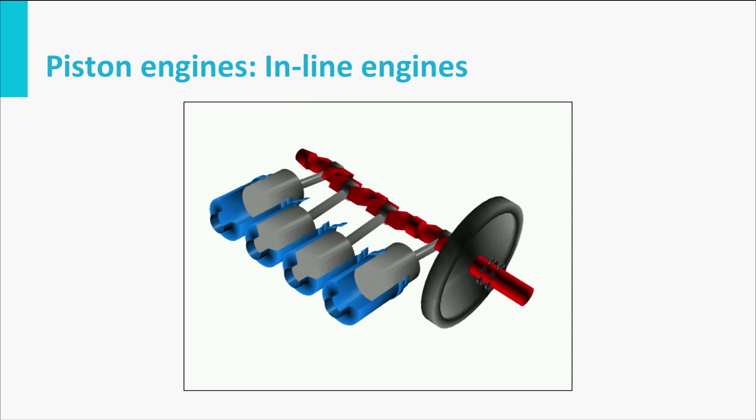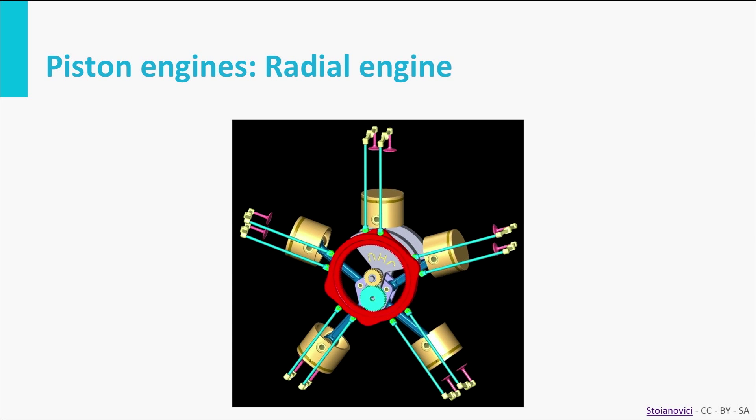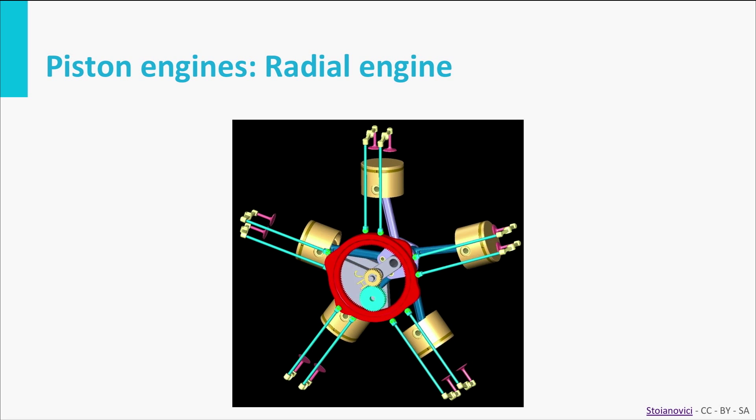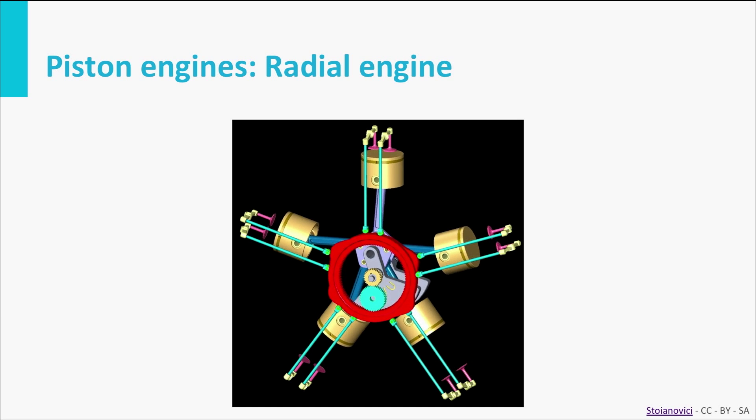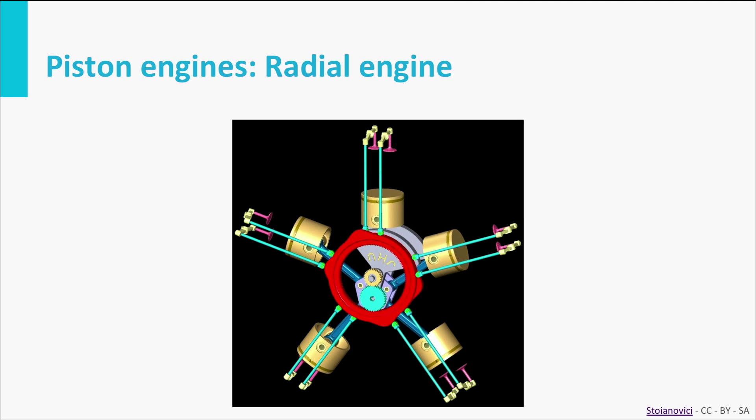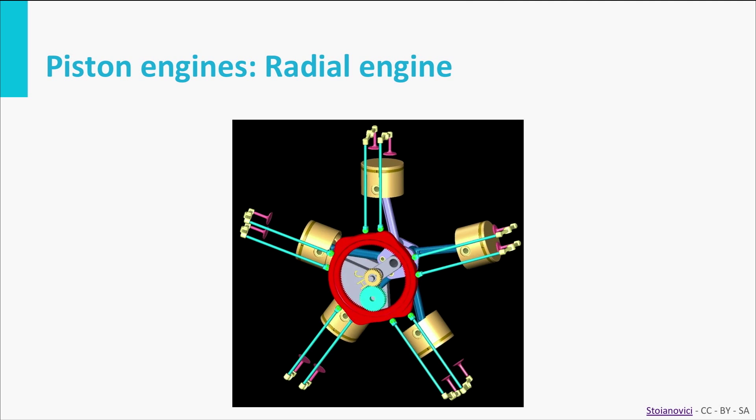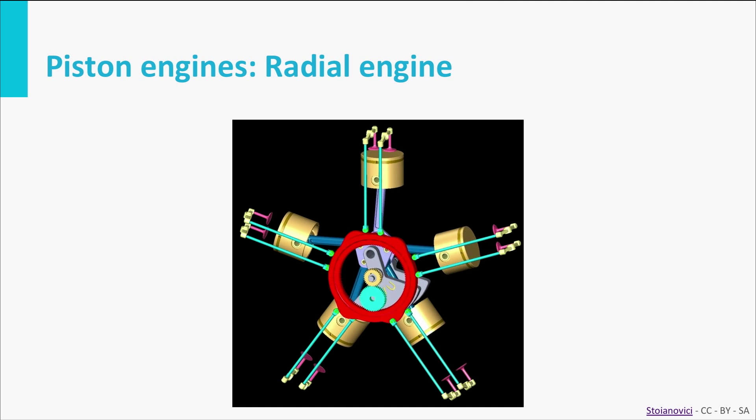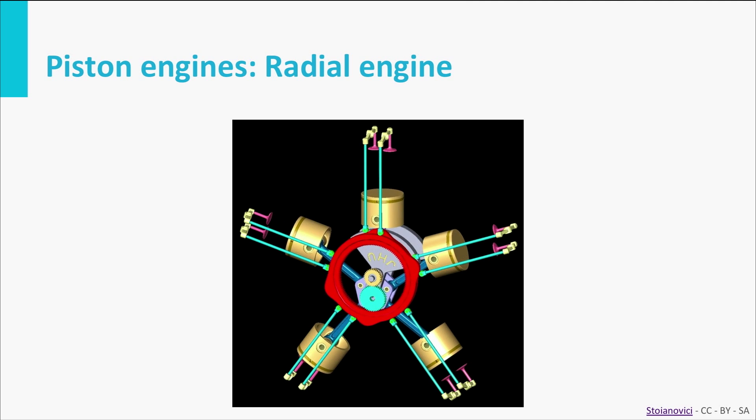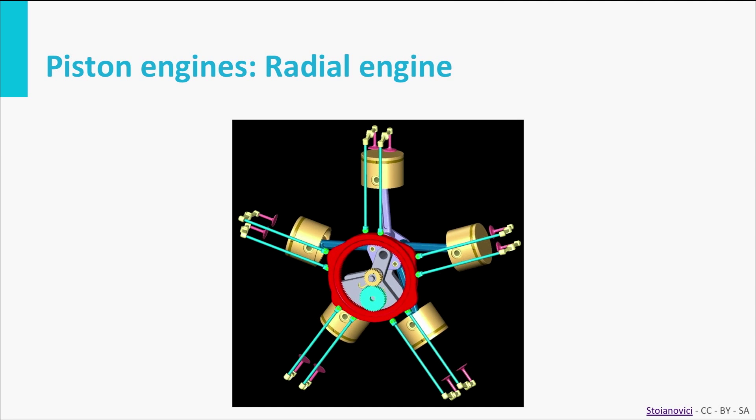We see the same principle in the radial engine, where by a subtle difference, a different phasing of each of the cylinders. You basically see that every piston is in a different phase of its expansion or compression cycle and in this way transfers energy to each other by using expansion energy of one cylinder for the compression of the other. This radial engine is often used when you have many more cylinders than the five that we see here in the animation.